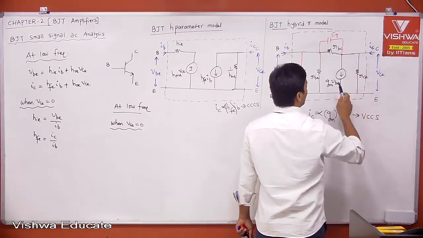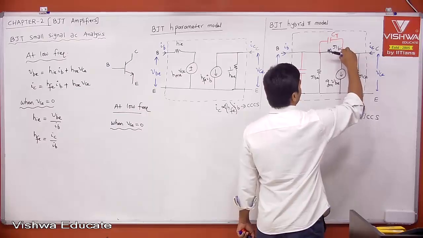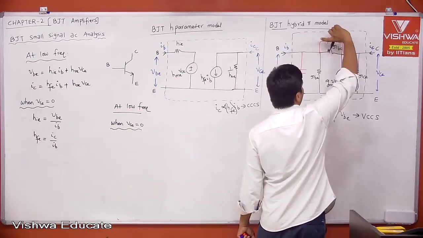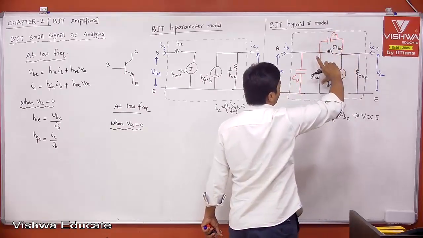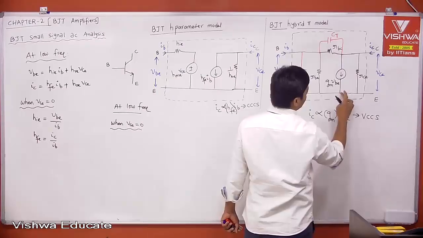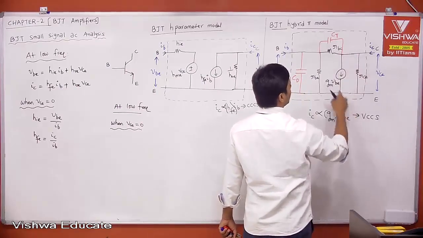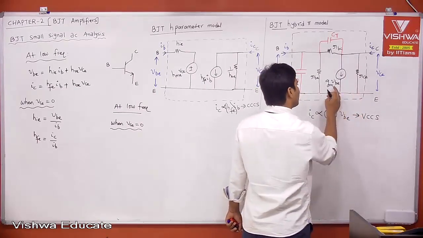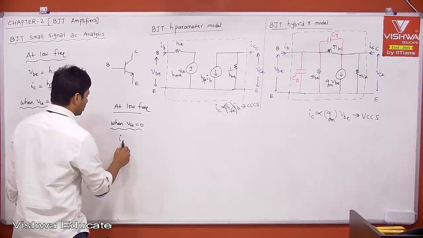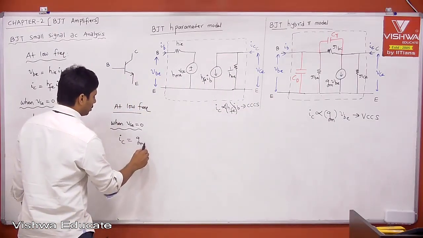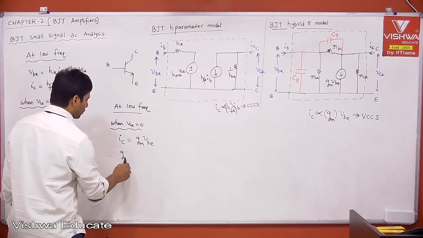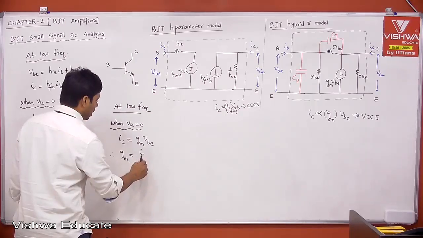When this is short circuit, this node will be connected to ground, and CT also will be connected to ground. Then RBC and CT come in parallel to RBE, CD and those things. But now the current source is in short circuit, so the current flowing through it is GM into VBE, because current always flows through a short circuit. Therefore, IC is equal to GM into VBE, and GM is equal to IC by VBE.